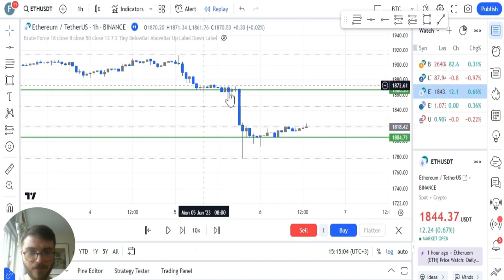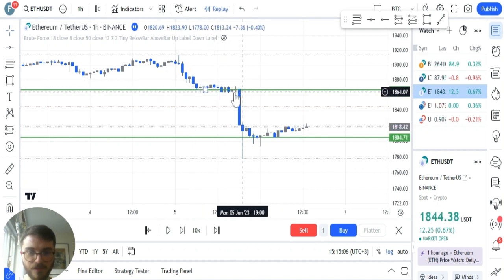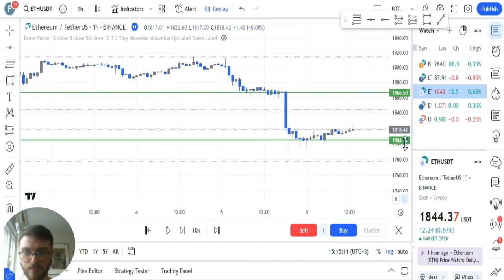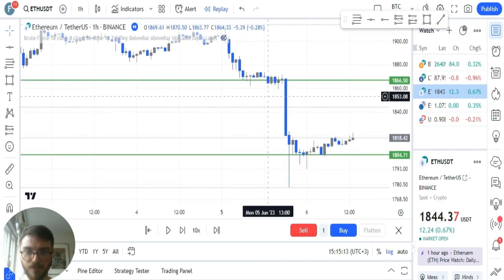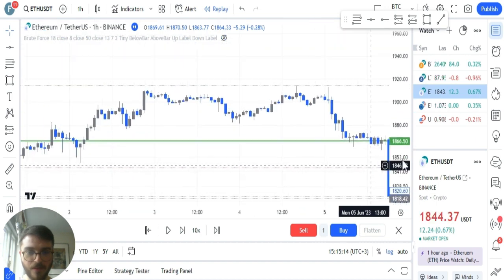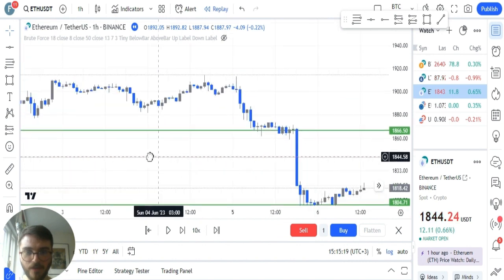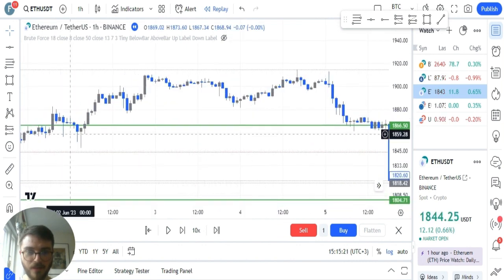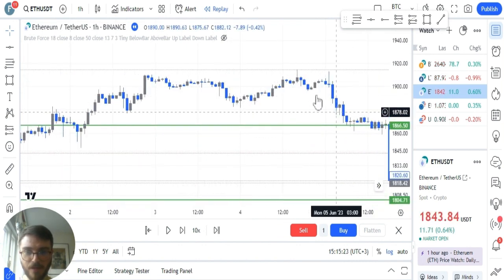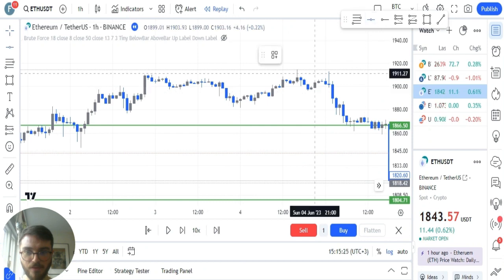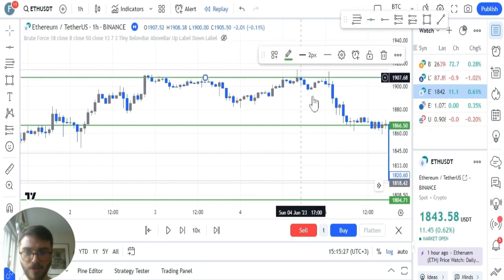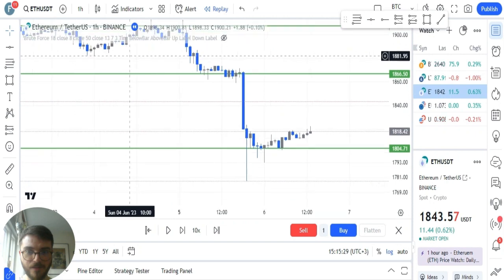So we can identify a second area of consolidation here, and that could be our second zone of interest. We will be very careful to see what the price did at this time. And if we go just a little bit more back in time, we can see that the price has been kind of ranging and bouncing back between those two areas. So we could just put another line here.